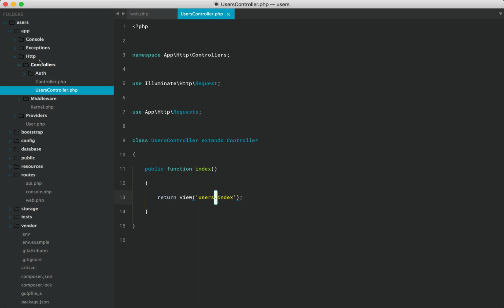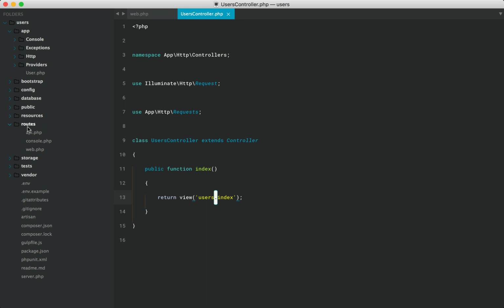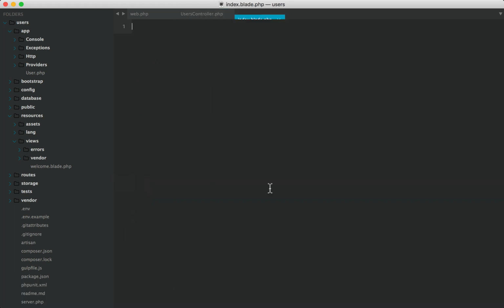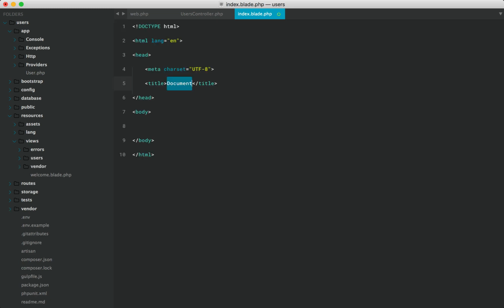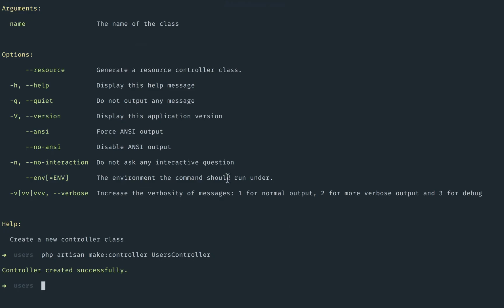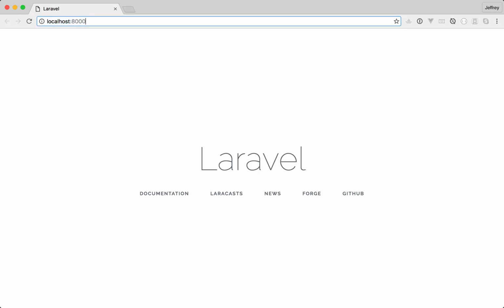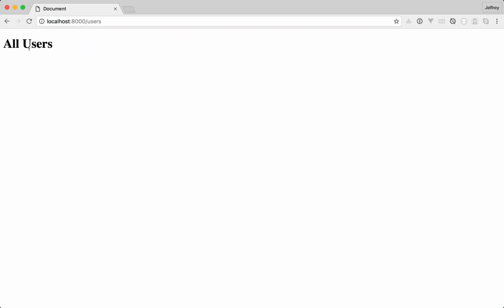All right, now your views directory, you'll notice it's not in the app directory. In Laravel, it's actually within your resources directory. Okay, so why don't we create resources, views, users, index.blade.php. Now there is such thing as a layout file, like we talked about earlier in the series, but for now, we'll just hard code a big block of HTML. And we'll say all users. Okay, let's run PHP Artisan serve to build up a server, and we can view it here. Okay, so here's the landing page for Laravel. We're going to go to users, and we hit that page.